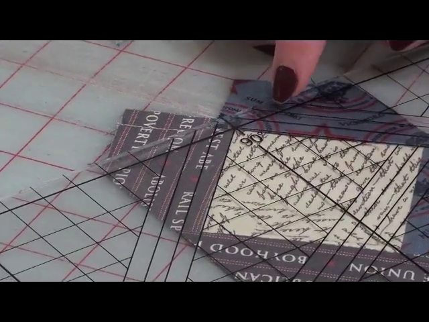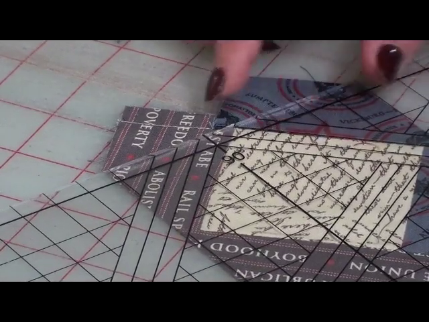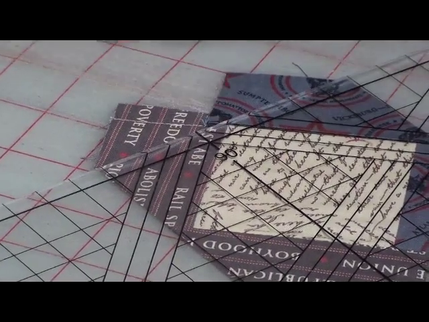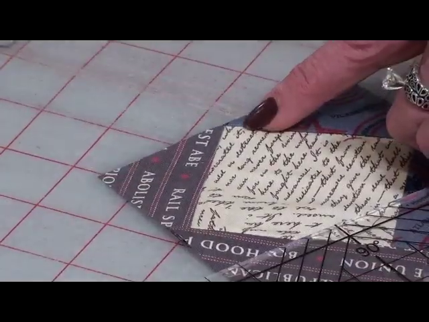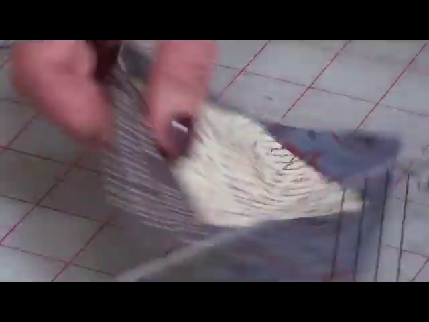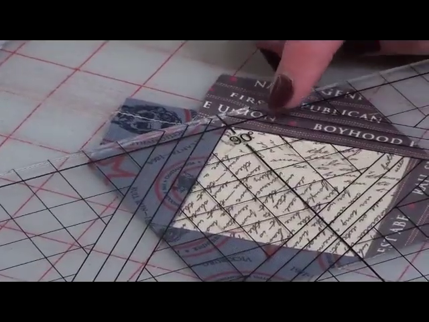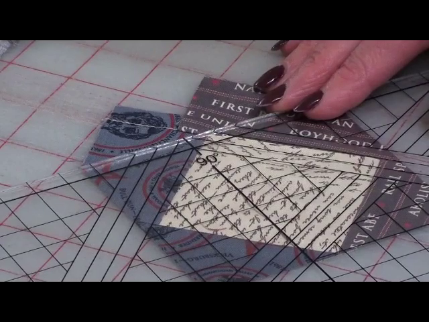Now on the other two sides, we want to put the 90 in, and we just want to step it over two lines. I call it the Texas Two Step. And you want the tip of the line on the ruler to be right into the tip of the square, that's the fabric underneath, and then once again checking to make sure that you're staying square. You want this to be nice and sharp. You do not want it to be blunted. And of course you'll do that to the opposite corner. So put the 90 in there, step it over two lines. You want the tip of the line to be right in the tip of the square. Keep your unit square as you go along, so your outside edges will be nice.